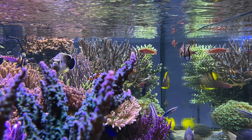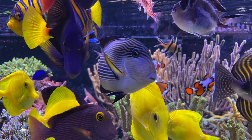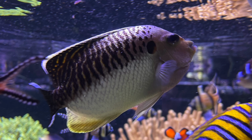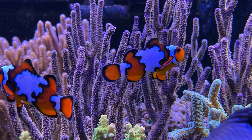First, I check to make sure there's nothing bothering it. Like, is there any chance that there's anything close by that could be stinging this coral at night? Is there a sponge touching it? Because sponges will destroy your SPS if you're not careful, or other corals, right? So I go through that and I'm like, okay, that's fine. Why is this coral unhealthy? All the other corals are healthy, so why is this one not healthy, right? If I've got a group of them that are bad, I'm like, okay, there's something wrong. But if it's just one, I won't even at first consider checking any parameters.